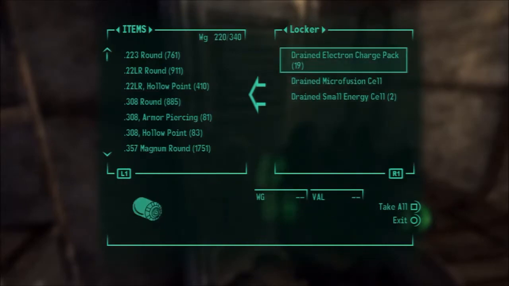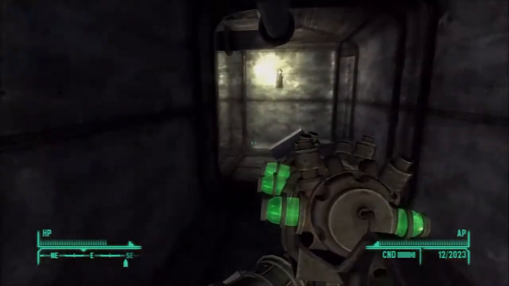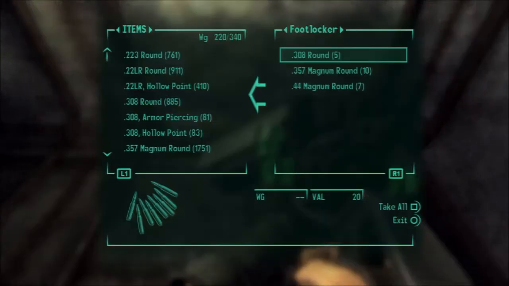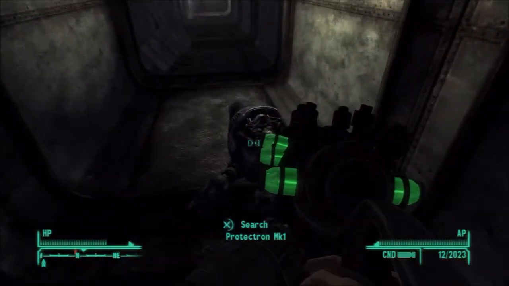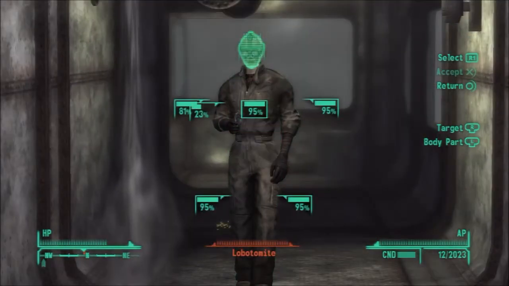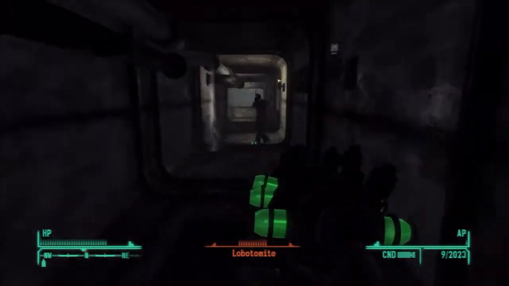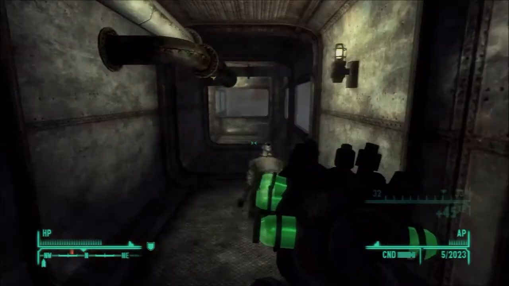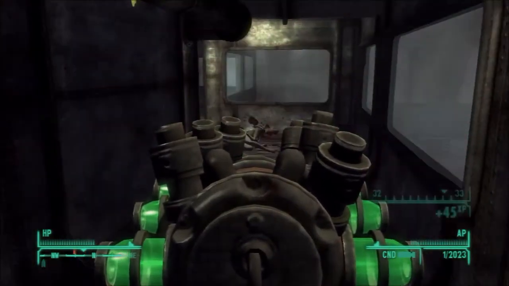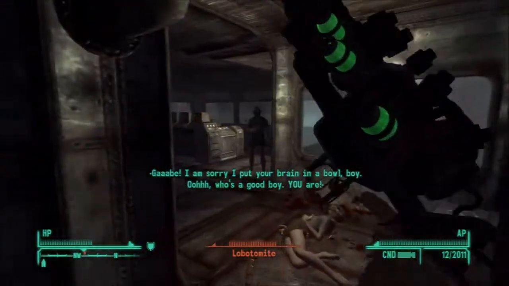Ooh, combat armor, hex, yeah. What? No. Ammo of tastiness. Can I hit you in your head? We'll try it anyway. I need to get sniper. Gotcha. Yay. I am sorry I put your brain in a bowl, boy.